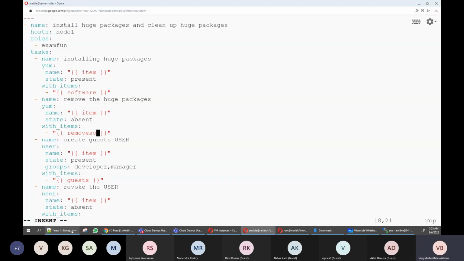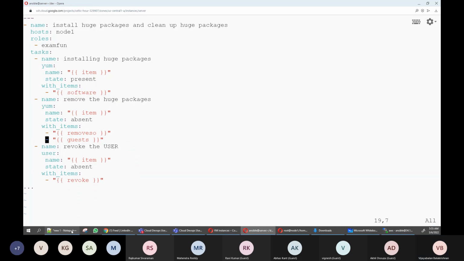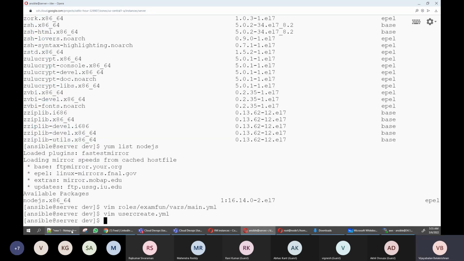So now I'm going to remove all. I'm going to paste it, save it. ansible-playbook, create, --syntax-check.